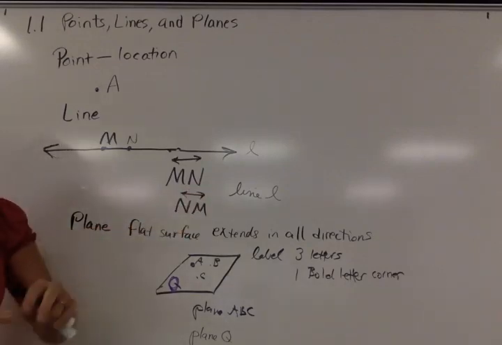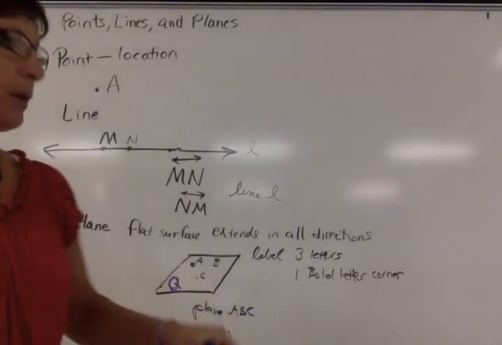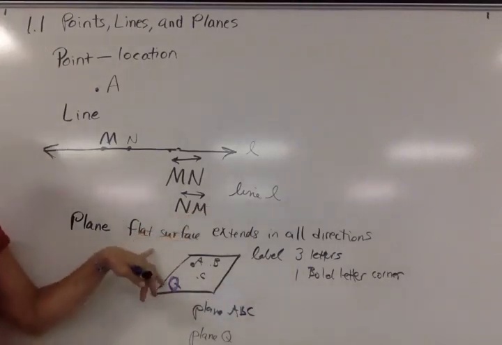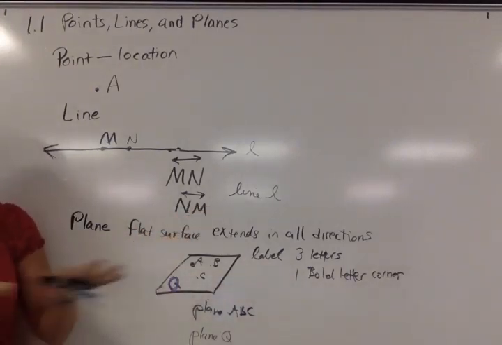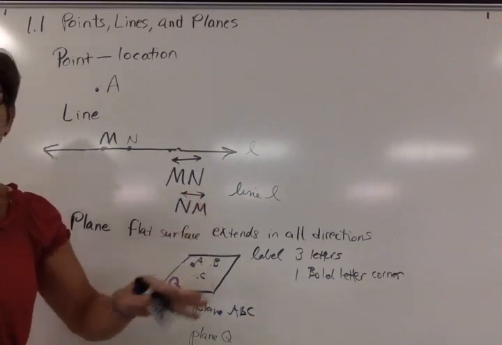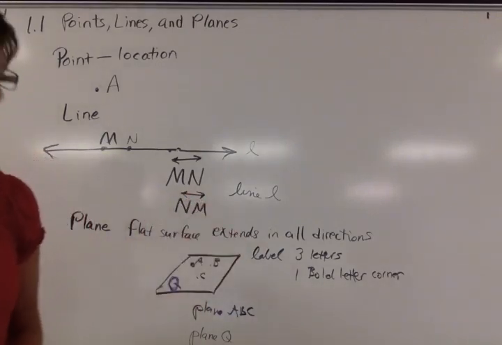Now, obviously, on a map or on a globe, that doesn't always work because it doesn't extend continually. A plane continues all the way through. It doesn't stop at the end by the oceans. It keeps on going, but that'll kind of give you an idea of what it is.